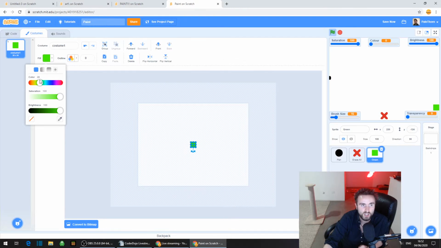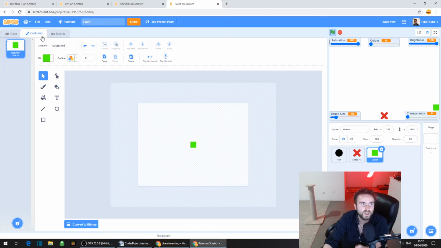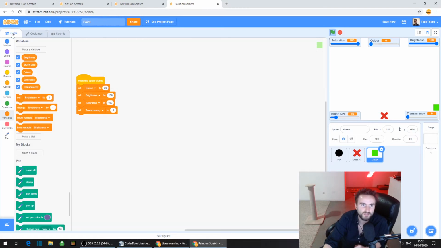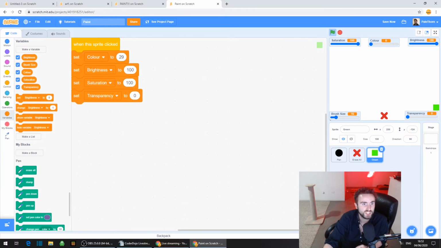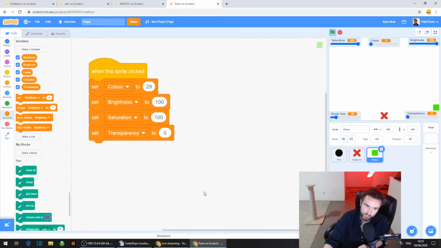So this is color 29, saturation 100, brightness 100, right? And so then I made a little block with that color, and it's got when this sprite clicked, set the color to 29, brightness to 100, saturation to 100, transparency to 0. Doesn't change the brush size.